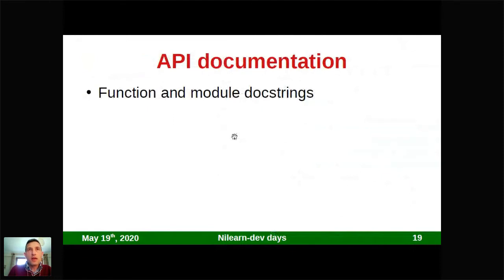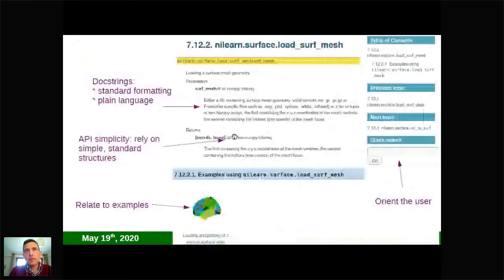Now, regarding the API documentation, so these are the doc strings of the modules and the functions in Nilearn. For instance, if you look here, I took a small snippet from the generated documentation, which is online. And you can see how the documentation is structured. So for each function, it will provide a description of the input argument here, surf mesh. So stating what it is, what it means, the semantics of these arguments, and also the return arguments of the functions. Here, this function actually loads a mesh file and generates and returns some arrays that describes the mesh.